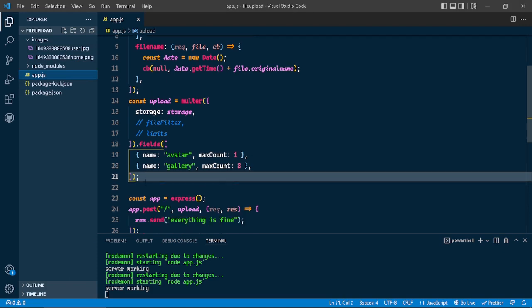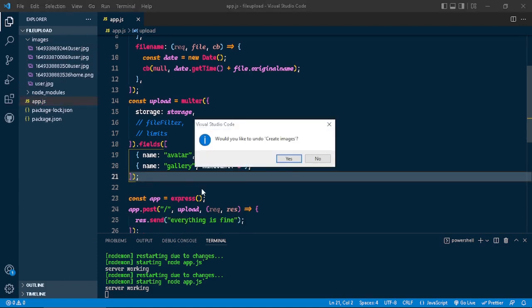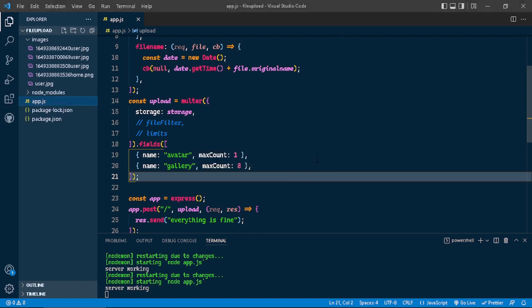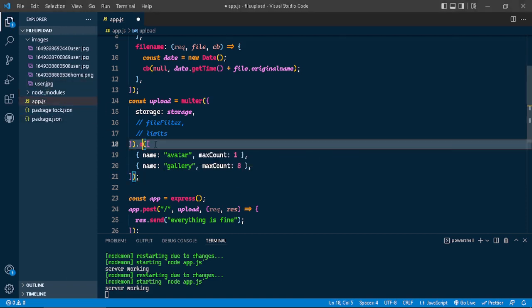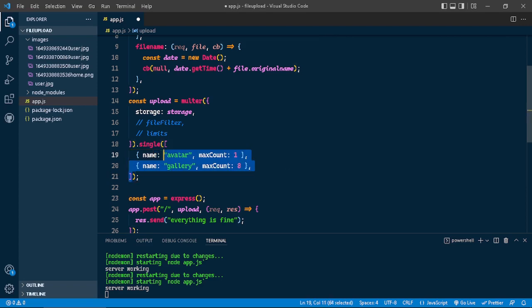So I'm going to go back to single files so that we start working on validating the files, the extensions that we accept in our server.